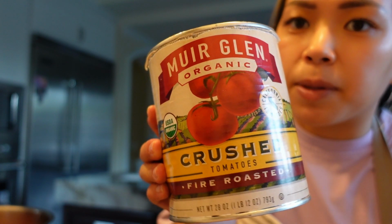So I've made tomato bisque a few ways. One way is to chop up tomatoes, onions, and garlic, put it on a pan, and then put it in the oven, let it roast for a little bit, and then put it in the pot, and then you blend it. Another way I tried to make it is with canned, fire-roasted, crushed tomatoes, as opposed to the fresh tomatoes and putting it in the oven. That method just really tasted better to me. I don't know why. I think it was just the fire-roasted, crushed tomatoes. I'm gonna make that today in my video.